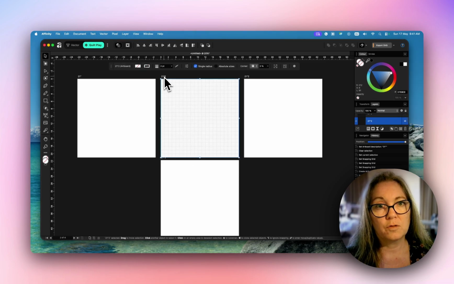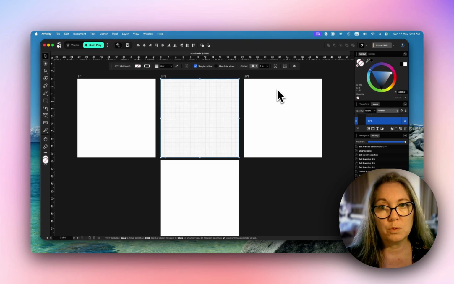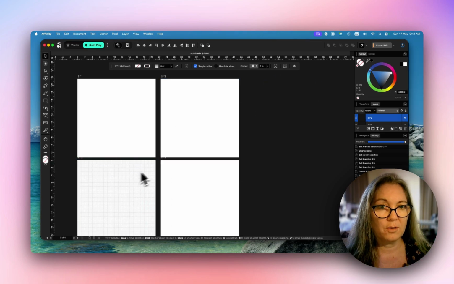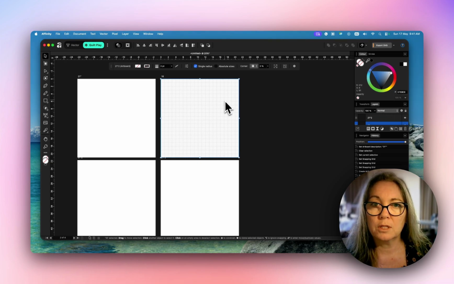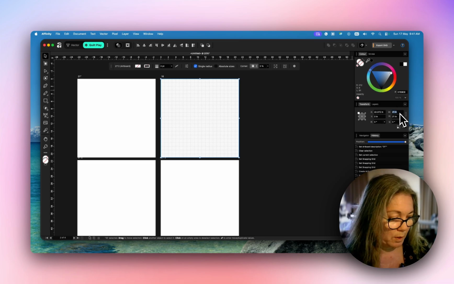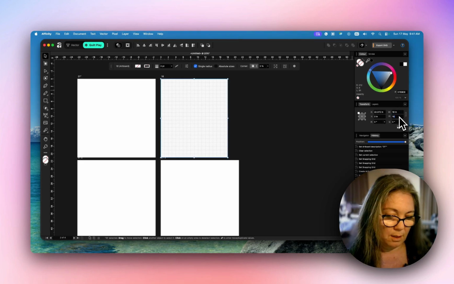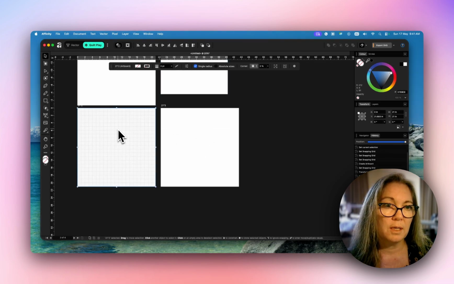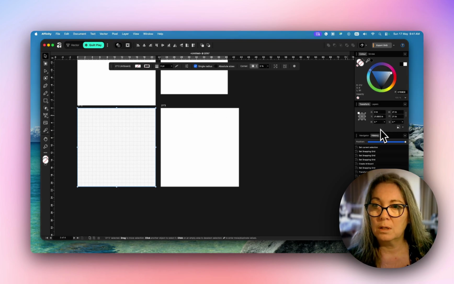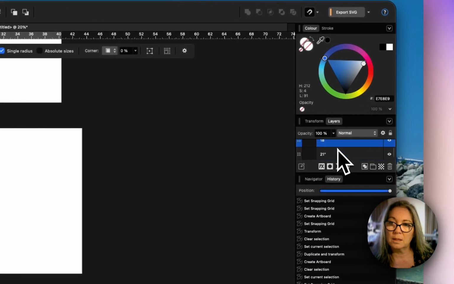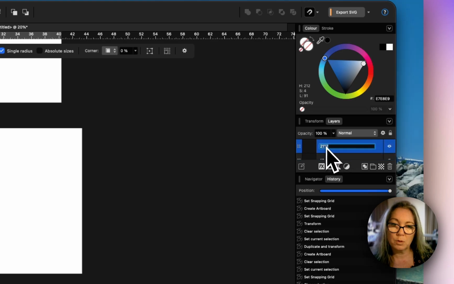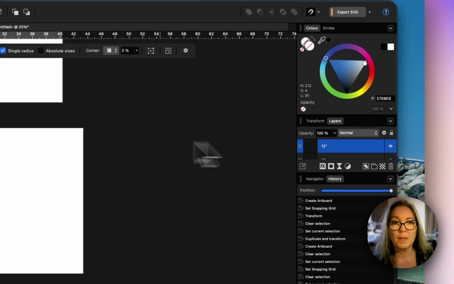Okay, so let's first of all just change a few of these artboards. Let's make them a square. Now this one, let's just make an 18-inch for fun. So all we need to do, we are actually clicked on there, go to your transform and click 18 and 18. That's an 18-inch. Let's make this one a 12. Clicked on it, 12, 12. Go into our layers and it is this one. We'll double click, put 12-inch there.